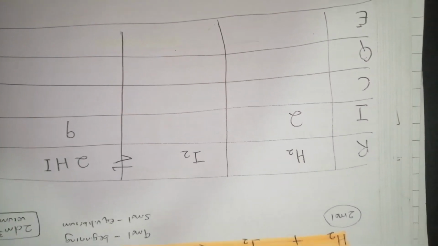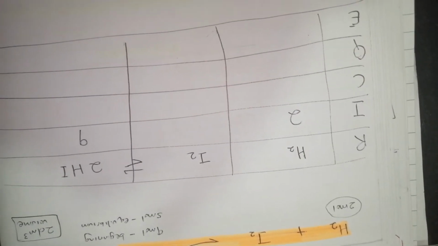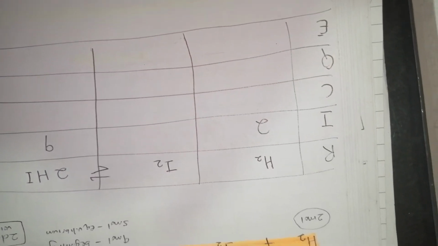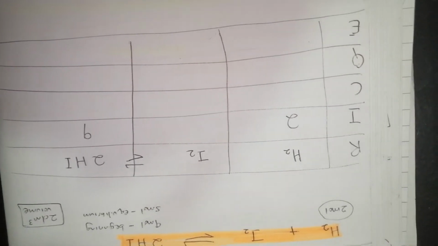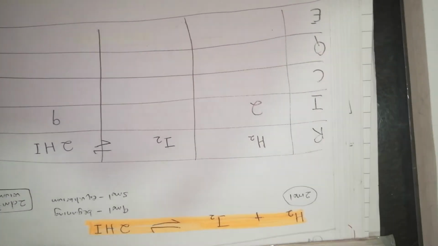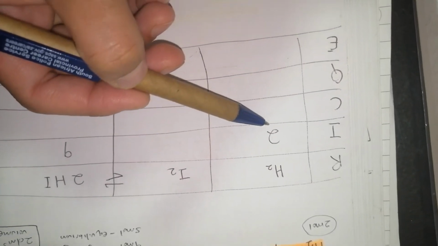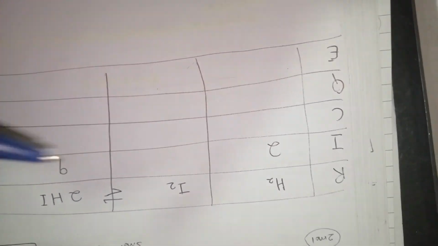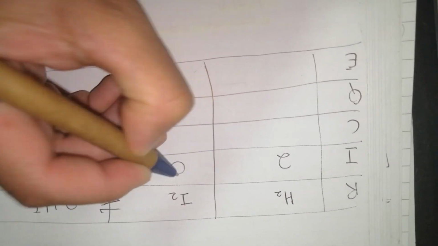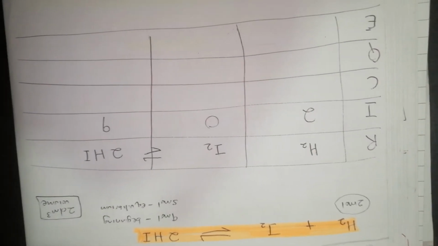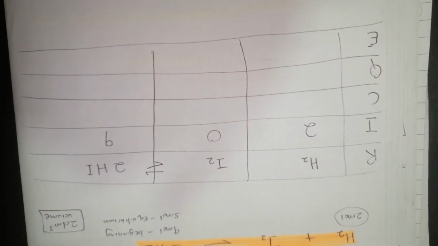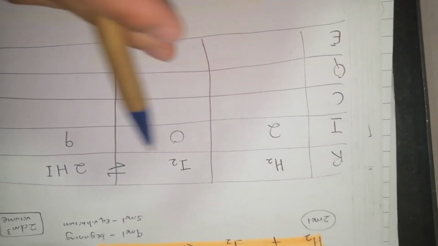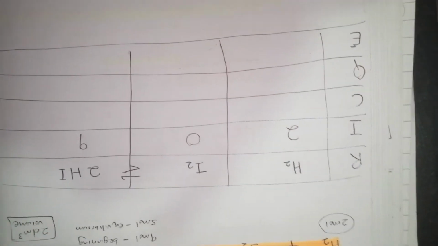Now H2 is supposed to be the product, isn't it? And normally the product is 0 at the beginning. But since they have mentioned to us that you have 2 moles of H2 at the beginning, we are going to fill it in. So if they don't tell you anything, it will be 0. But if they do tell you, you will just use that value. So for H2, they told us 2 moles, so I'm putting 2 moles. But for I2, they did not mention anything, so I will put a 0. So just remember, if a product is not mentioned in the beginning, it means you have 0 moles initially. If they do mention it, like in this one with hydrogen, you just have to put the value that they mention.